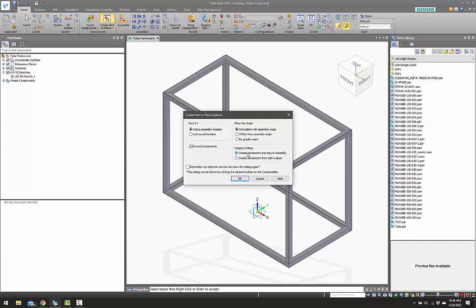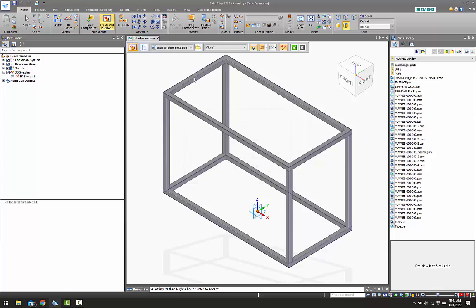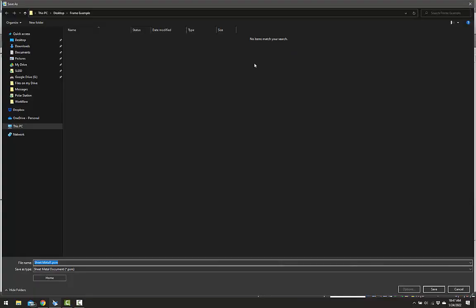If I click this button and click OK, it's going to ask me which template I want to use, and once I accept that, I will stay here. But what I actually want to do is say create component and then edit in place. I'm going to click OK. And again, it's going to ask me what template I want to use. Some of these options, like the grounding option, are here that we just saw. I'm going to use the ANSI inch sheet metal template that I already have. Just make sure your options match these, and I'm going to click accept. All right, and then it's going to prompt me to save my part. So we're going to call this the front facade. Maybe I've spelled that wrong or correct. All right, so save.